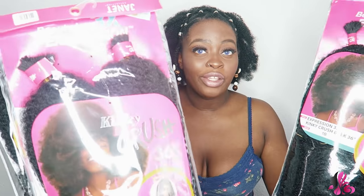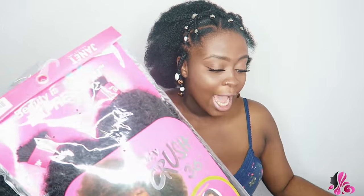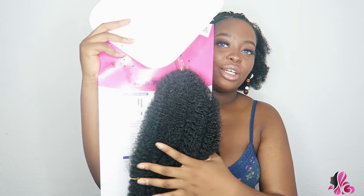Right here you're seeing 3, and you guys won't believe that I only used half a pack for all this. Only half, because this is the remaining half over here. Yes, it's crochet, but it looks like my hair. No, it's not my hair.